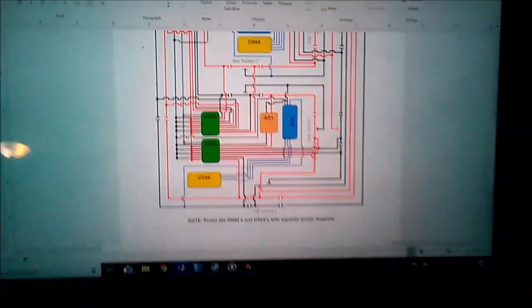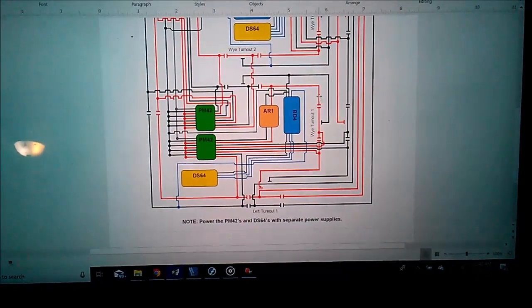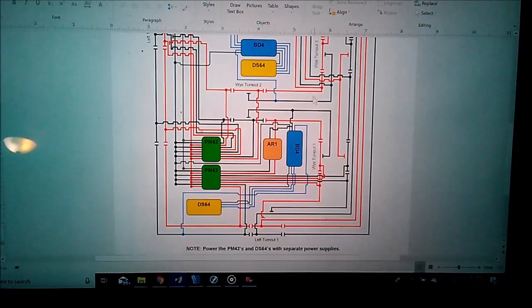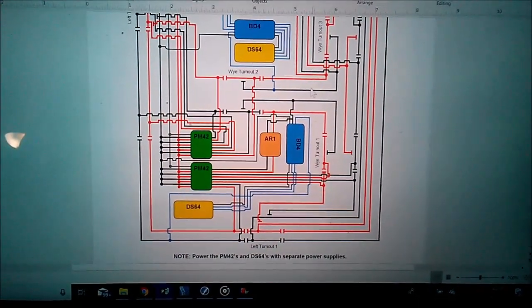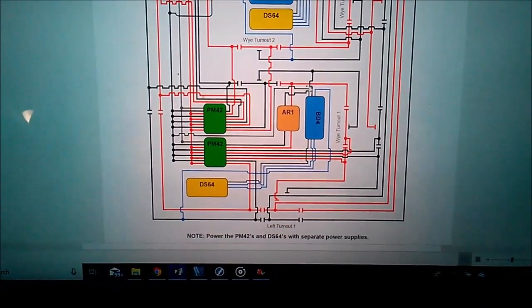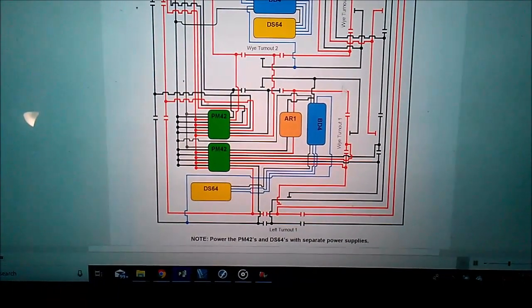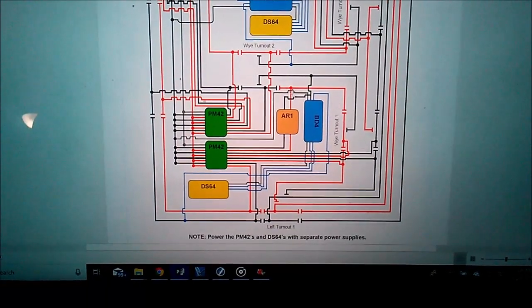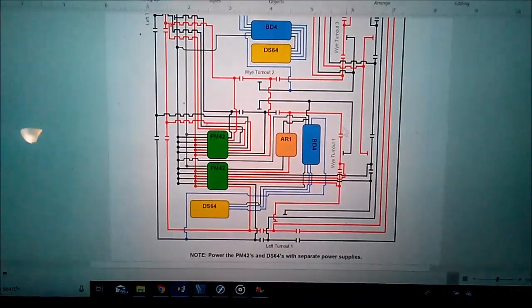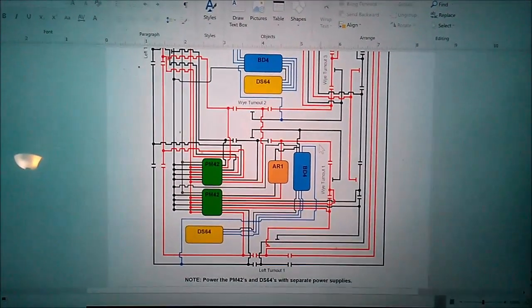Now, let me just say something about this auto reversing. As I was figuring this out, the interesting thing about it is despite the complexity of the Y and the overlapping reverse loops, the only problematic section that I have is this one right here where red meets black. So this is one of the legs of the Y right here. So out of the whole layout, this is the only section that would need auto reversing. So I'm thinking, well, maybe it's not going to be as complicated as I originally thought.